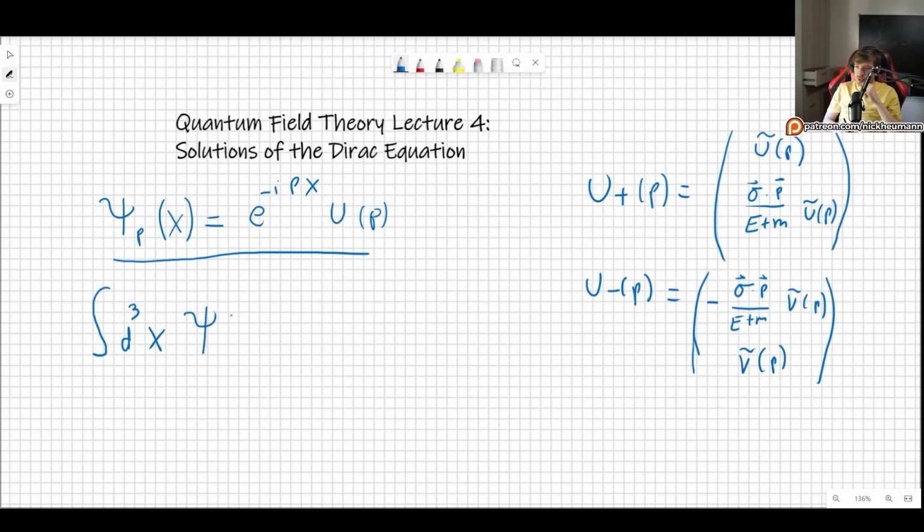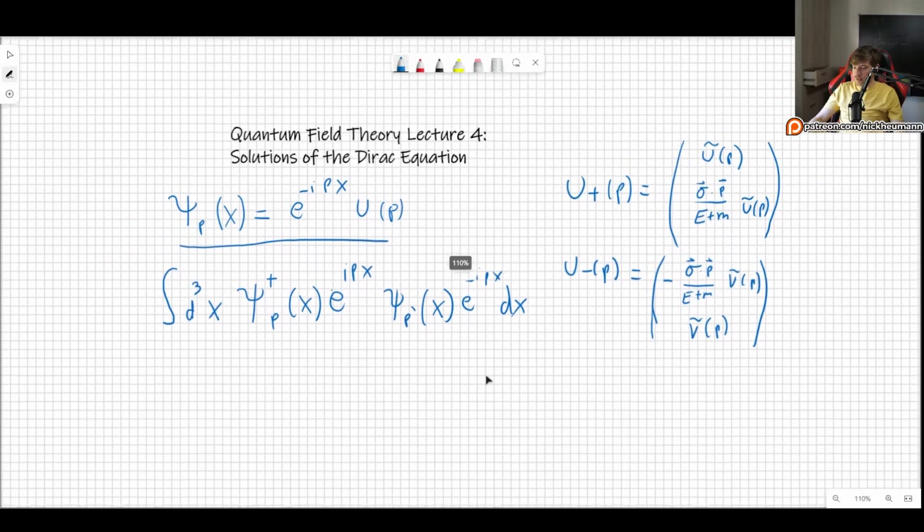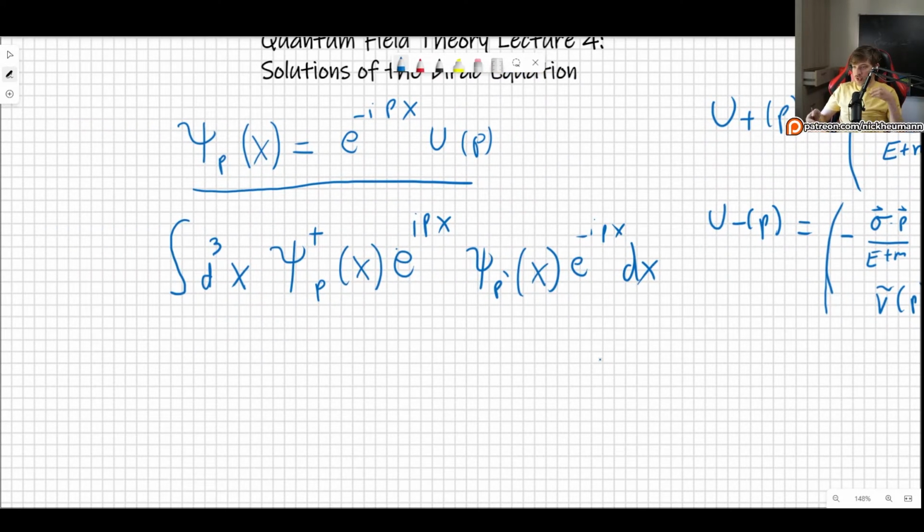Okay, and to do it, we can try, as usual, to go for the Hermitian. In this case, of course, we are working with matrices, so we have to be very careful that we also transpose it, and we'll have this for our wave function here, psi conjugate of p, which depends on x, and then e to the i p x times psi of p. Now we will allow for the possibility for the momenta here to have a different value, and we will see that it will force them to be the same, but we are going to keep this general. Okay, so this is the expression that we want to normalize.